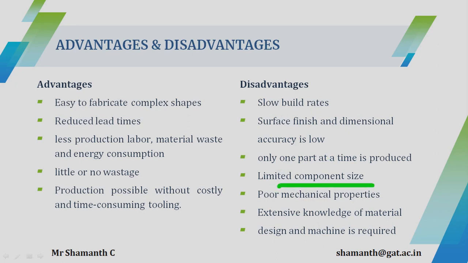And then the component size is very much limited. It all depends on the build platform size in the x-axis and y-axis. Whatever the machine has been designed for, only that much size you can print, not beyond that. The mechanical properties are also very poor, and if you have to use additive manufacturing, then you require extensive knowledge of material, design and the machine. If you do not have this knowledge, then the usage that you do with additive manufacturing is very limited.